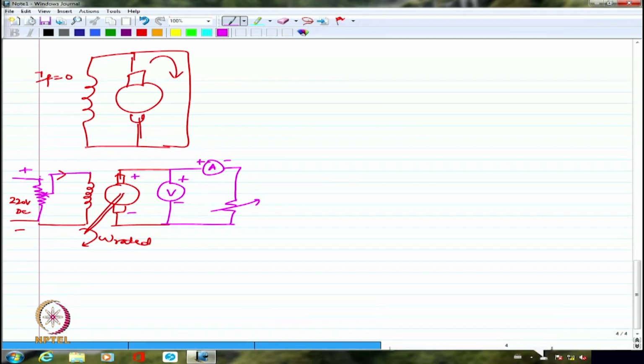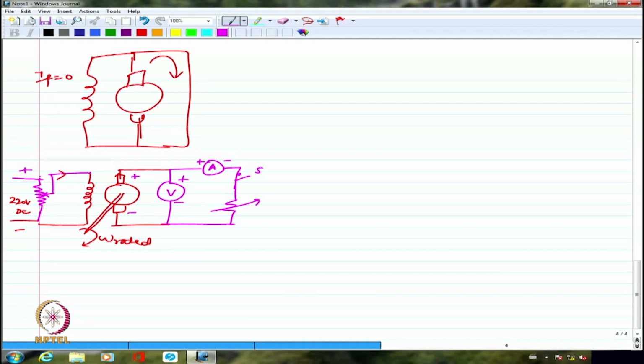Right? So initially for OCC, if I put a switch here, I can open the switch, no problem. Right? I have a switch here, I can open the switch. So it will be on OCC, I can slowly increase the field, and then I can look at what is the voltage generated at rated speed. So I'll get completely the entire characteristics, which is OCC. Until I reach the rated value of voltage, I would not definitely overload the machine beyond that. If it is rated for 220, I would like to go until 220 and then see that I stop there. Right? That's what we do for OCC.